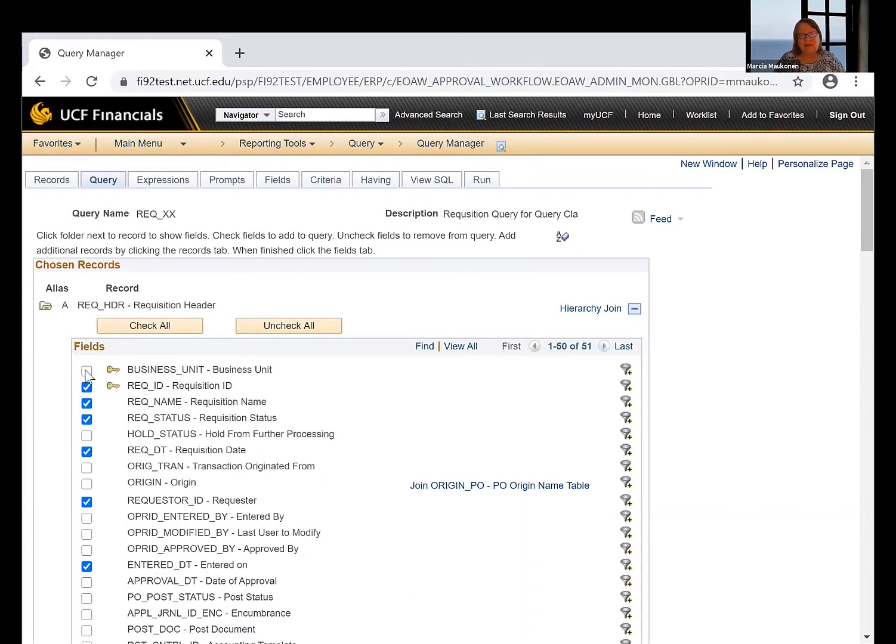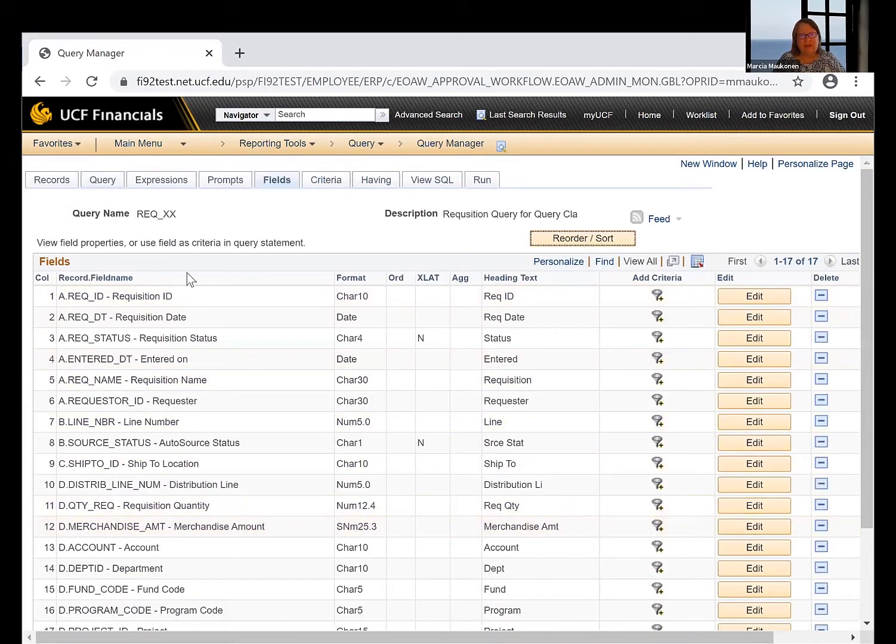So business unit, I don't want to display, so I'm not going to click that, but I do click the cone to add it to the criteria. Well, that's handy for business unit, but for a lot of fields, it's going to be handier to go here because I've already selected them. I know where I want to drill down on. And for the sake of this query, I want to be able to put in different requesters here. One of the requesters is going to be Addie, but I might have some other requesters I want to try out too.